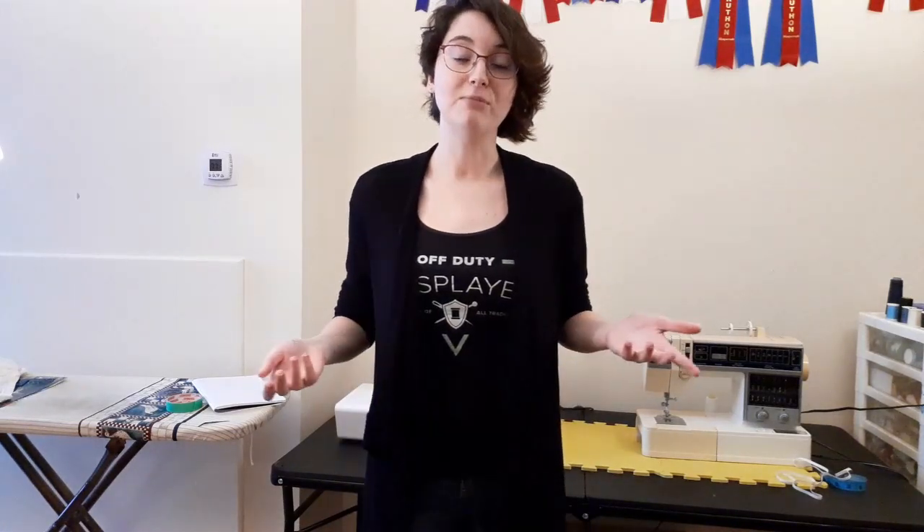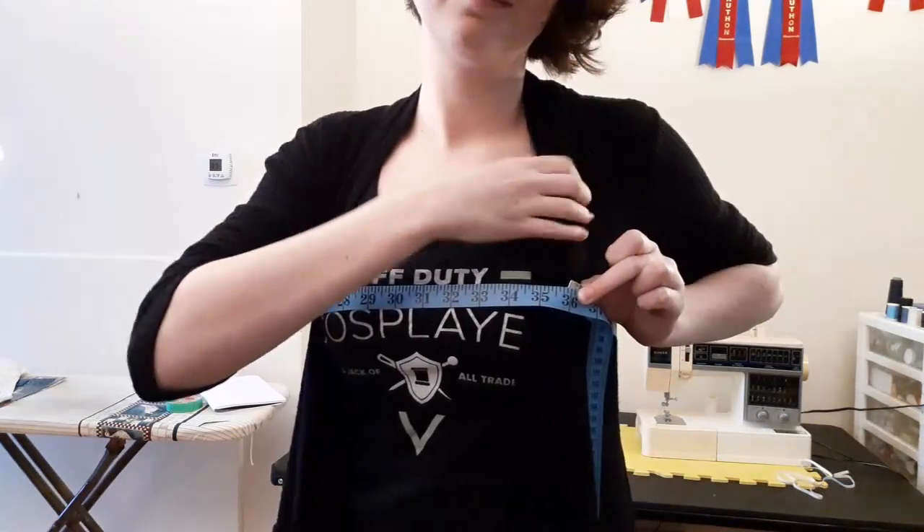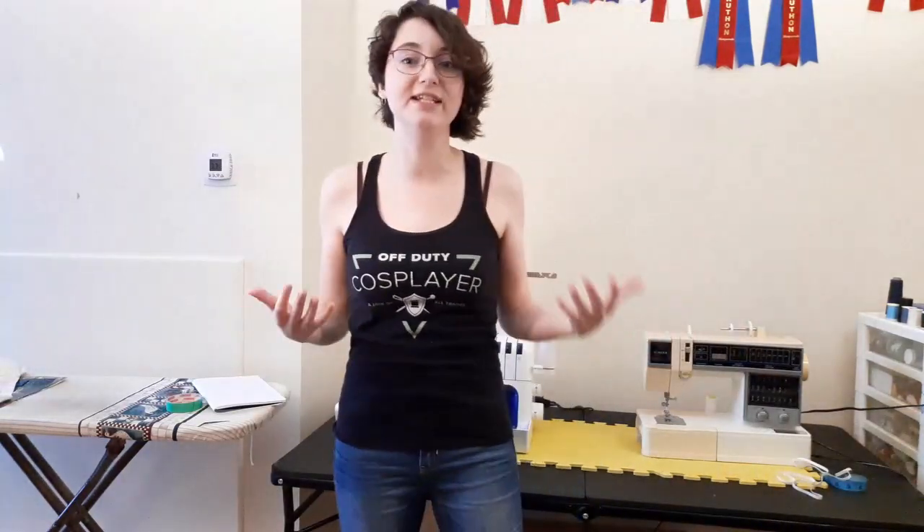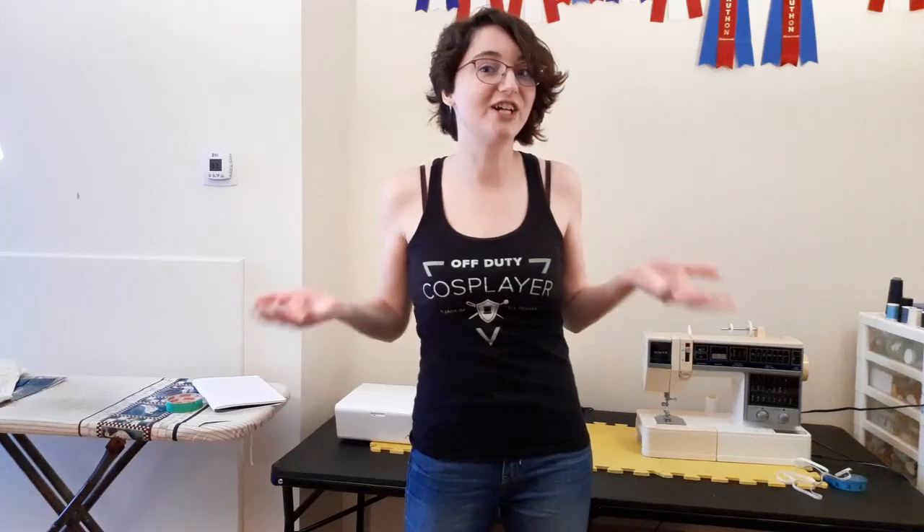The second thing is you have to be careful about what you're wearing when you're doing the measurements. For example, wearing a sweater like this one might actually impact the measurements since it might add an inch or two. Ideally you'll want to wear something simple and a little on the tighter side — a tank top and jeans work nicely, as long as the jeans are not too loose. Sweatpants and a hoodie, not so much, as you're going to add some bulk.